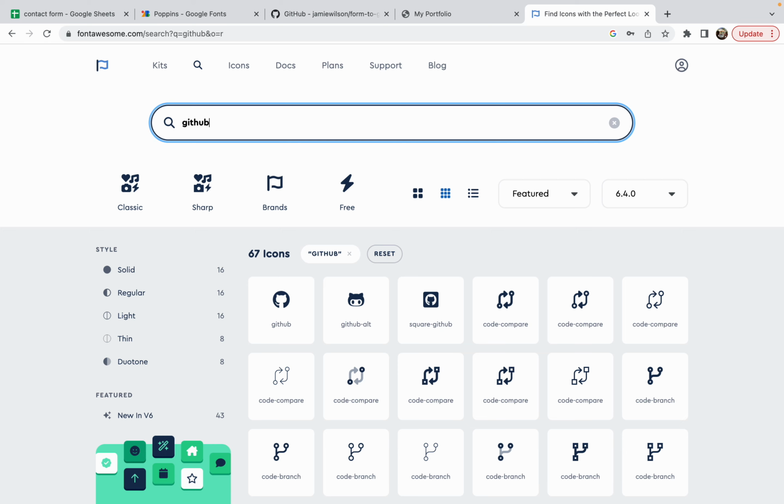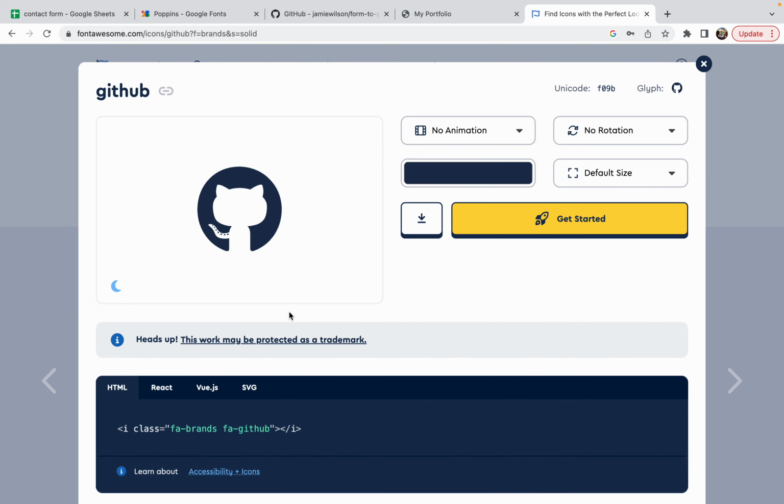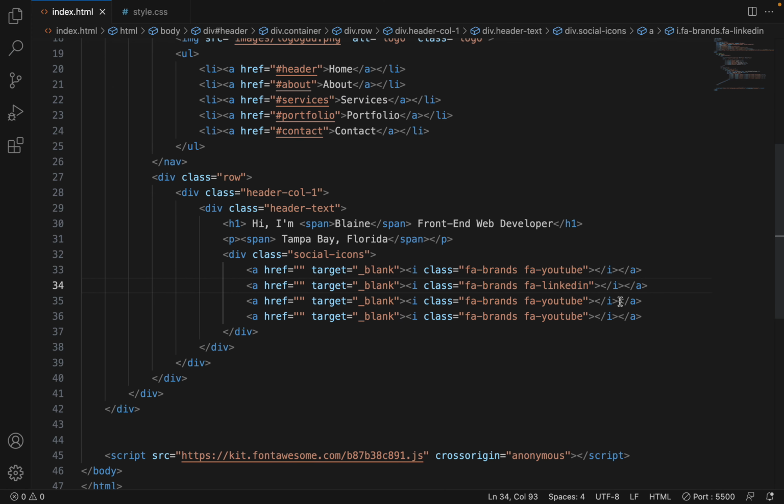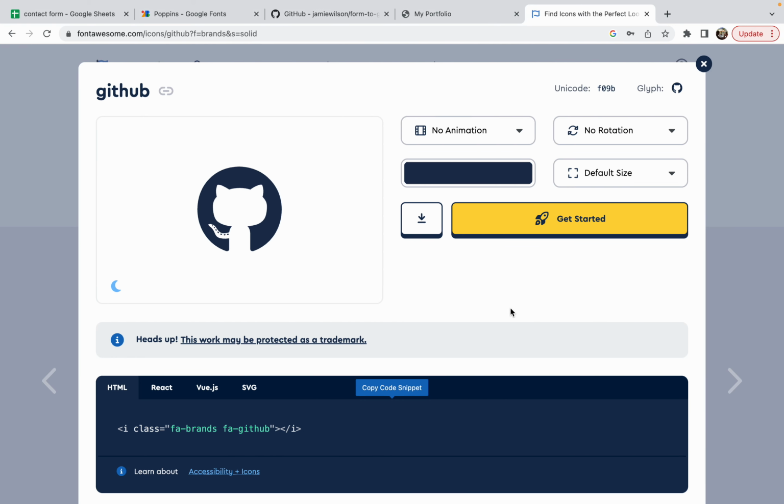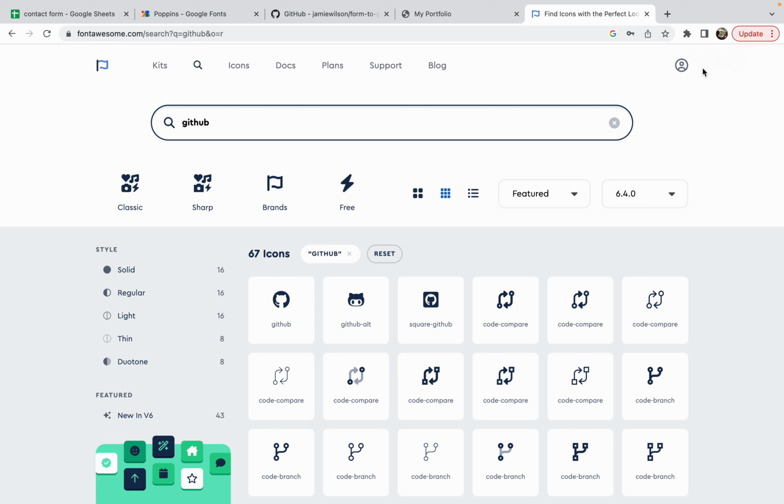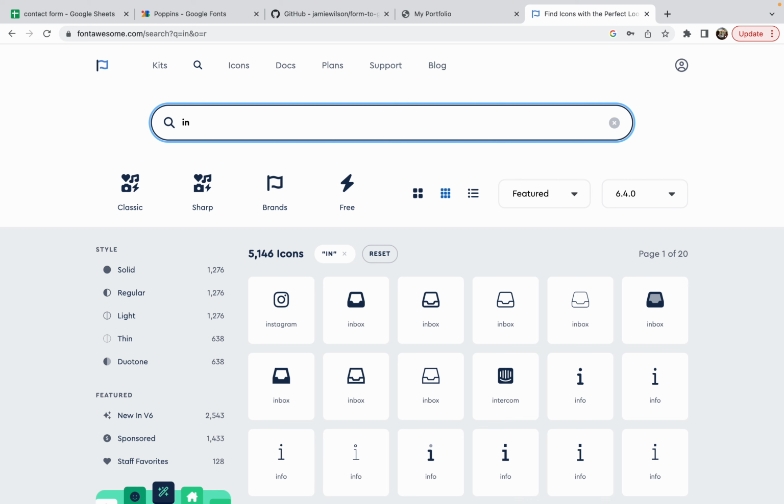I'll show you what that is, but this is what you're going to want to show future employers, where you're going to put all your awesome work. GitHub. And then, of course, Instagram.